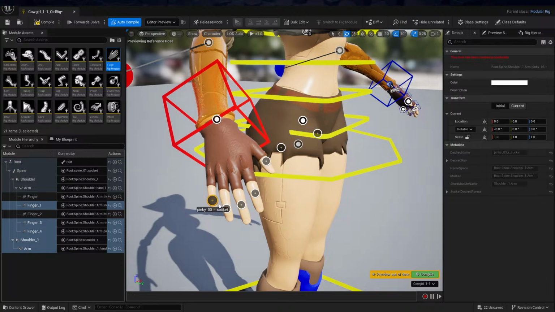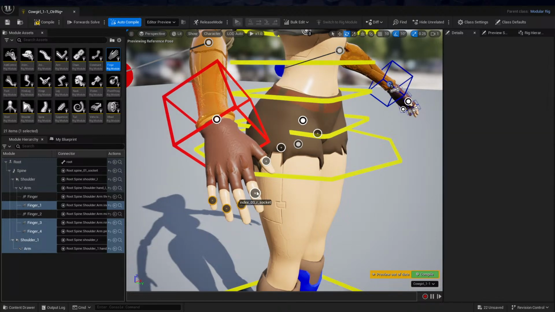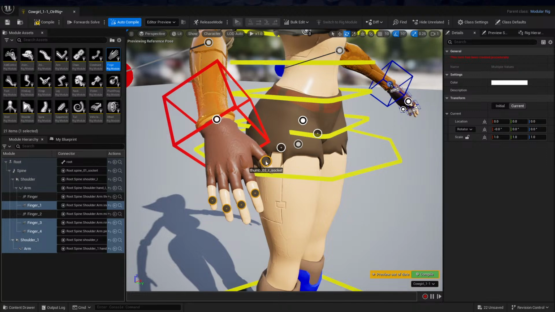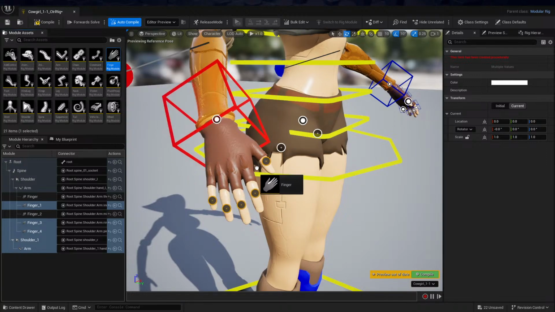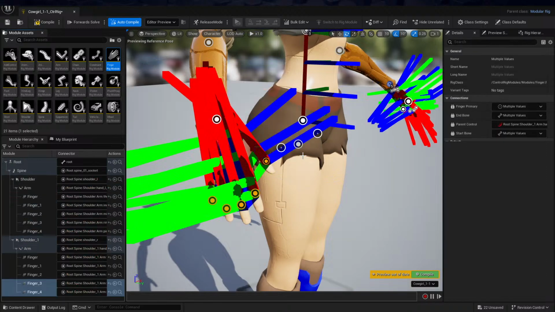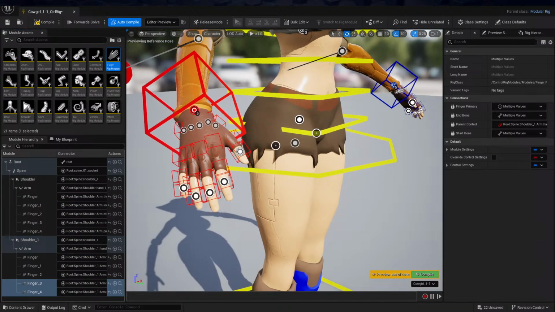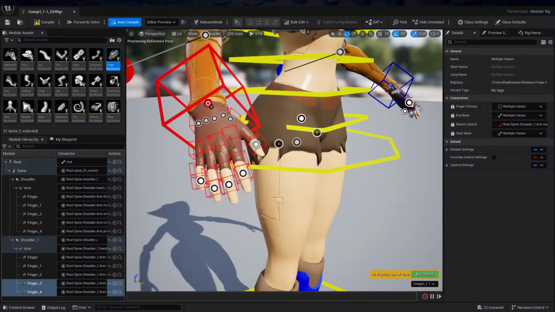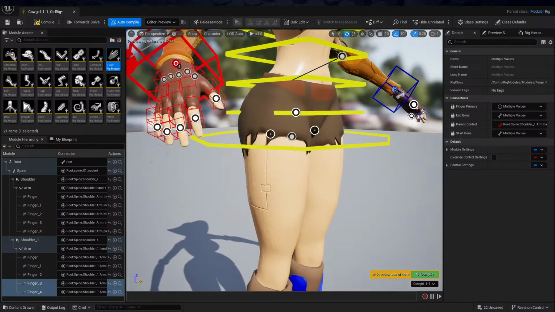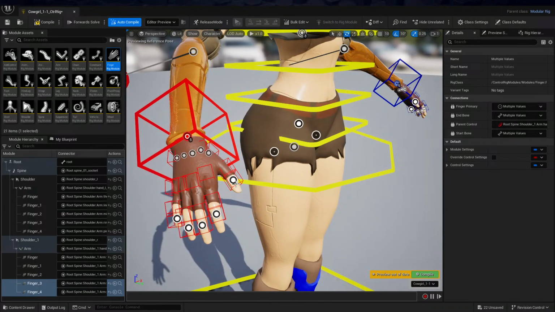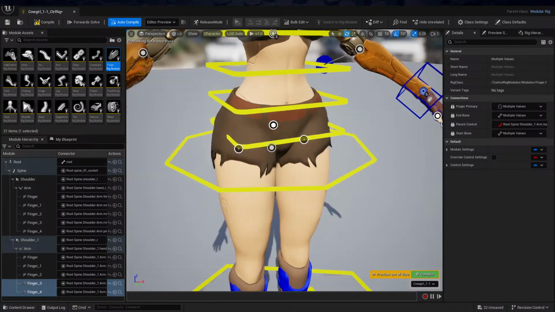Again, I'm going to select this one, this one, this one, this one, shift click, left click with that, and grab the finger rig module and drag and drop it again into the thumb. I like to drop into the thumb. So follow that. Do not drop it into the middle finger or the ring finger. No, drop it into the thumb, please. All right, so we have all of the modules ready, all of the fingers oriented in the correct position.